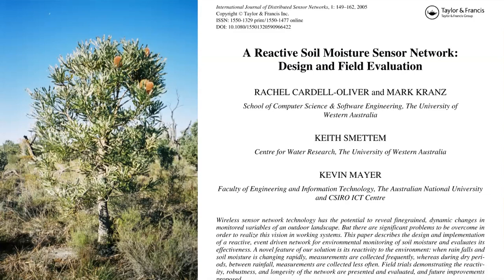One of the features that was quite innovative is the reactivity of this system to the environment. So when the rain falls and the soil moisture is changing rapidly, the motes collected measurements at high frequency, and when nothing interesting was happening, they went to low frequency. That approach allowed us to save a lot of energy by avoiding redundant transmissions. And our field trials demonstrated that it was possible to build reactive, robust, relatively long-lived systems.